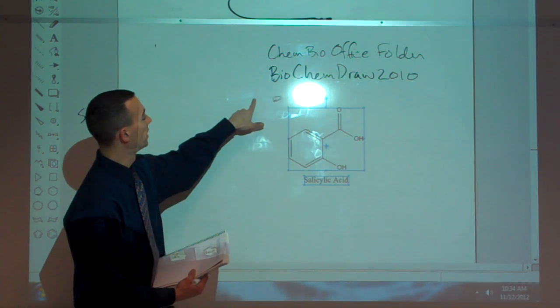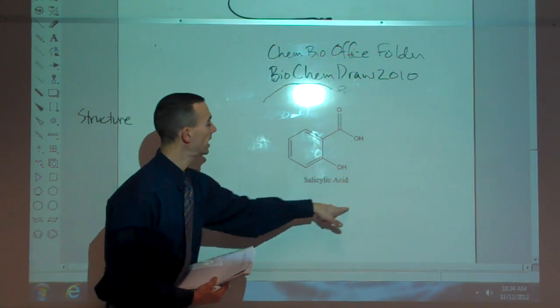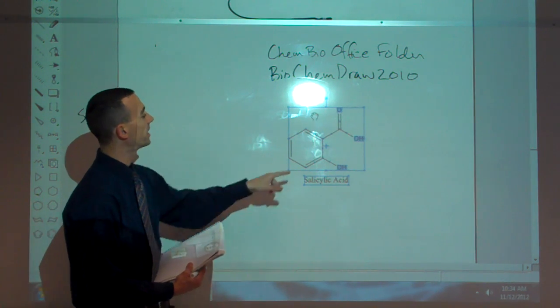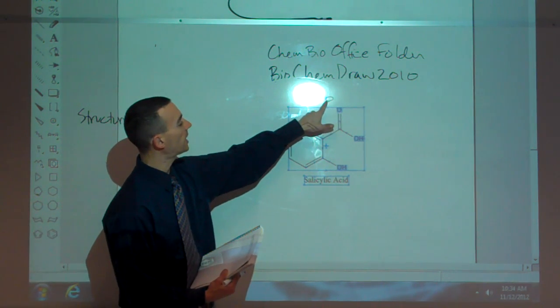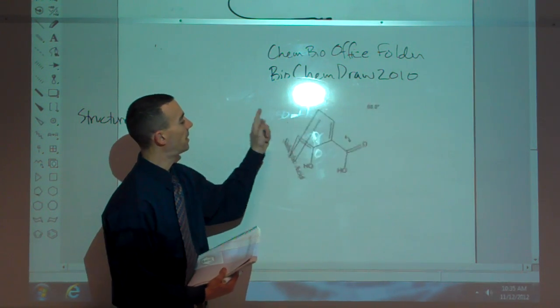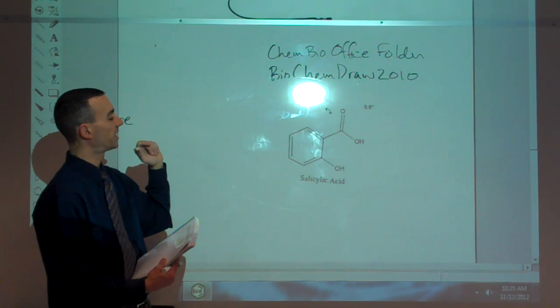Bring it over here real quick. A lasso that you can click and drag around to highlight things. Okay? And then the other option is that when the box is available here, it should allow her to rotate the compound, although we don't want to do that in this case here.